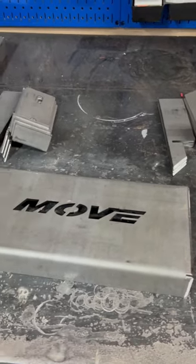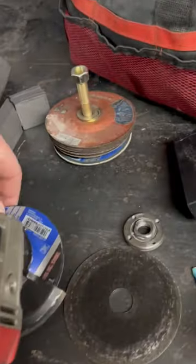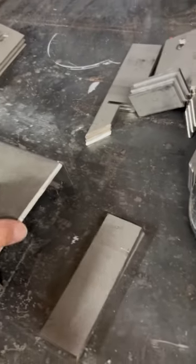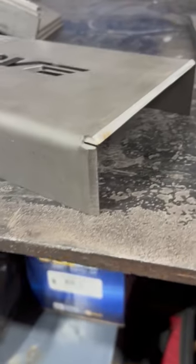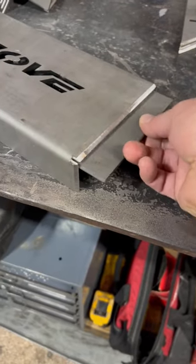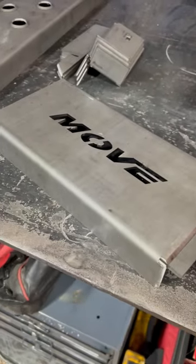Just got done prepping everything — didn't take very long, probably five to ten minutes of grinding. Personally I like using a flap disc; it's a fast grind abrasive that works great for getting bevels and cuts through metal really quick. Here's the centerpiece — did about a 45-degree bevel on the edges, leaving about a sixteenth or less of material on the bottom. These splice plates go in at the seams to give a little extra backing, so I gave those a slight bevel so they fit inside the press brake nice and tight.